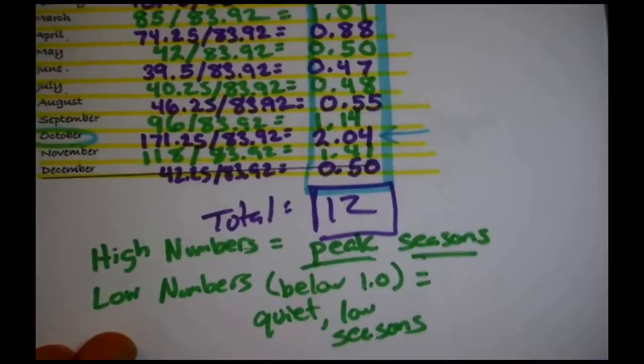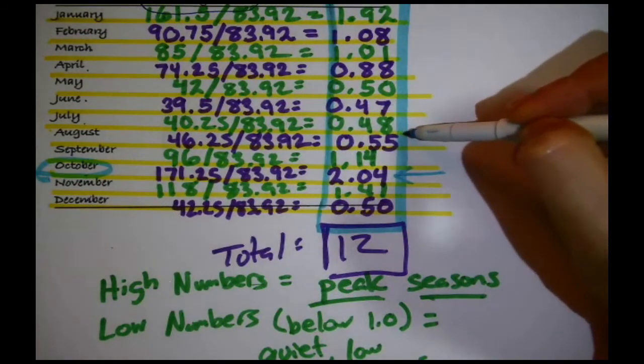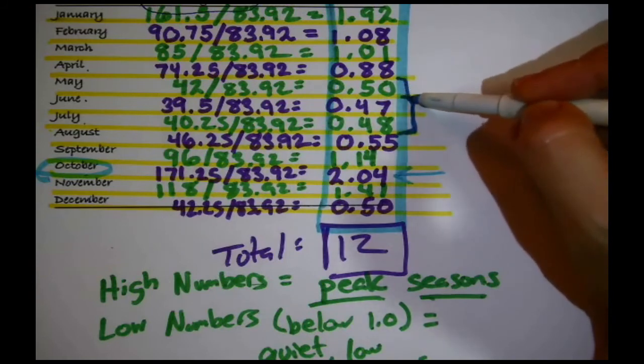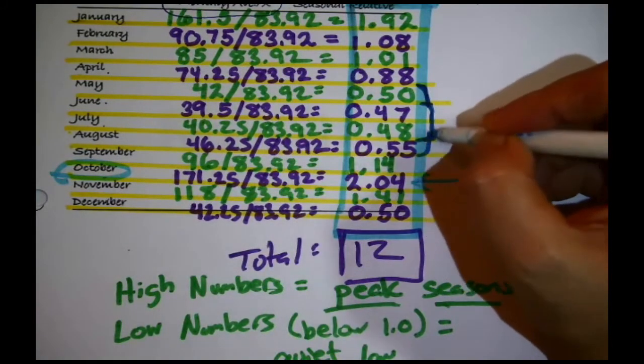So, if we were wondering when things are kind of quiet as far as courtesy van transportation in Marion County, the original context of this, we would look for the smallest numbers. See the 0.47 and the 0.48? They are definitely the smallest. Oh, and the neighboring 0.5 is pretty small. What are these? This is May, June, July. Oh, and even August, 0.55. It looks like summer is a pretty slow time for courtesy van transportation. Why? Because those months, their seasonal relatives are substantially below 1.